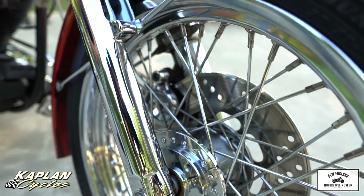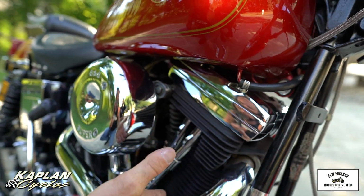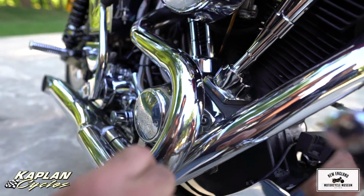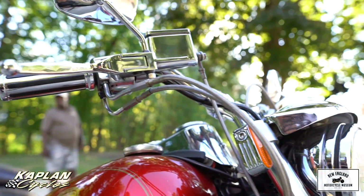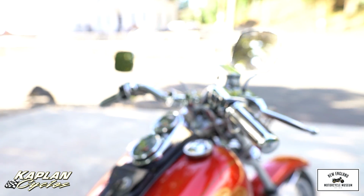The original chrome on the rockers is in like brand new condition. The air filter, S&S Super chrome air filter, the push rods look like they just came out of a box. The header's in beautiful shape. The chrome on the cam covers in mint shape. Just a stunning machine. And like I said, the engine is probably the best part about the bike. I don't know if you could tell, you could hear when you let off the throttle, it makes that awesome backlash sound through the Hooker 2-in-1. And yeah, this is an 85.